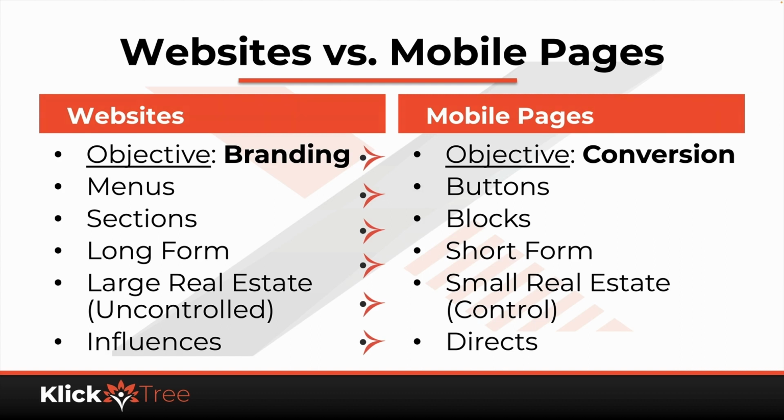Mobile pages, here is where the objective needs to be conversion, right? You build a mobile page specifically with buttons rather than menus. You build them with blocks rather than sections, and they are often short form. Again, as I said, people are very quick on the mobile phone. They have very little time, and that's why it needs to be short form.